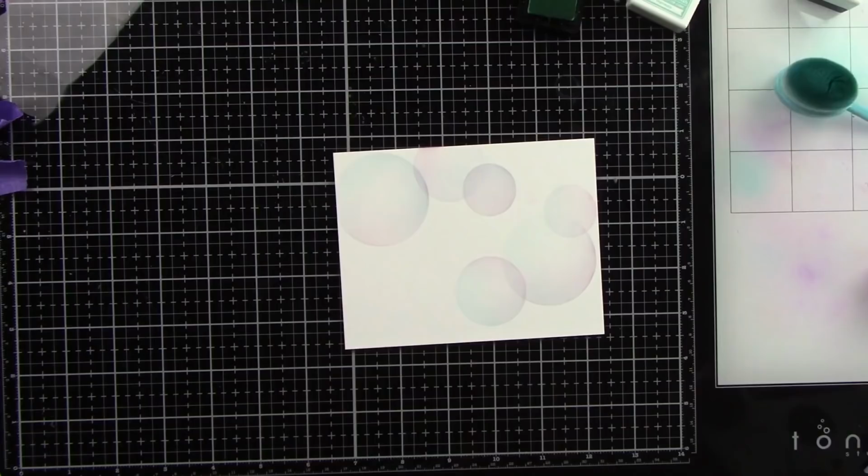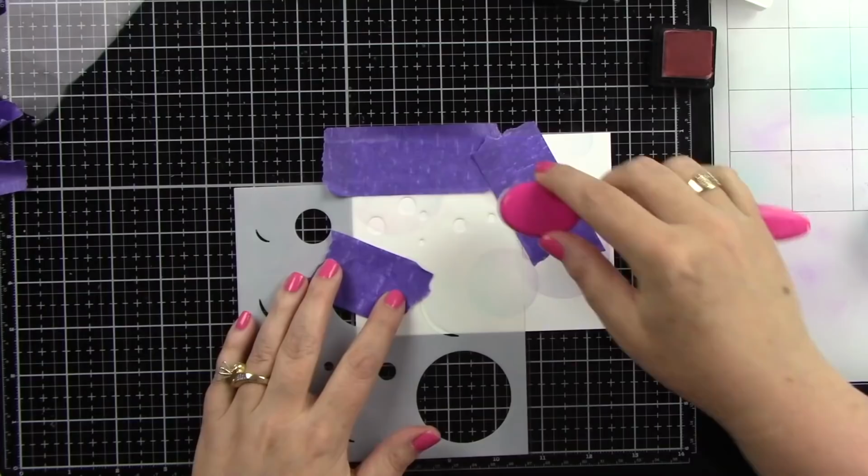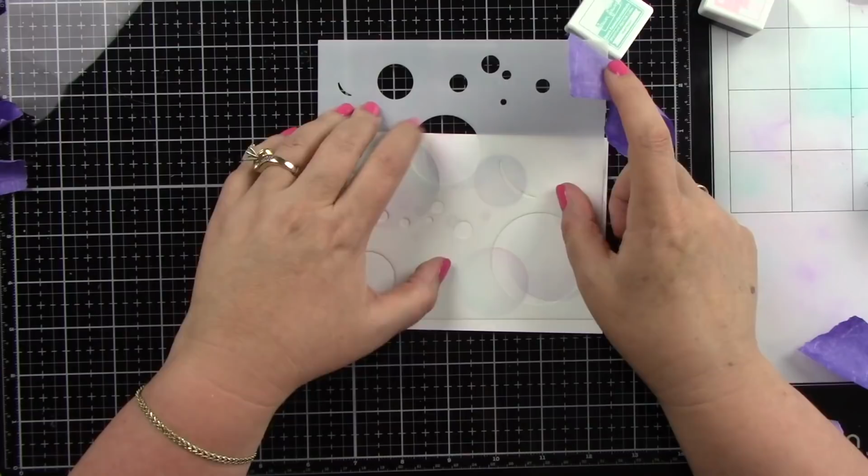Then I'm going to come in with those smaller bubbles. And those have some little register marks. So when I'm coloring these in, I can use the next set there below, lay that over with the register marks, ink those up, and then you'll see it has a whole nice collection of bubbles together.